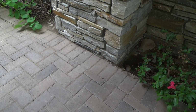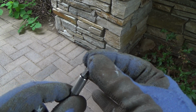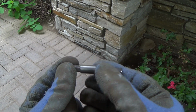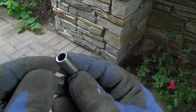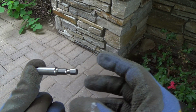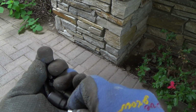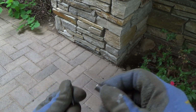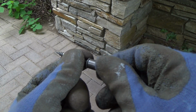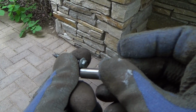I'm pretty sure that that's going to fit. See there? It fits right in. This is the kind I like. It's got a little magnet in there that just pops it in and slips out. And see that? Watch this. That could fit on here. And look at that. It does fit. It fits right on there, so I could use that.